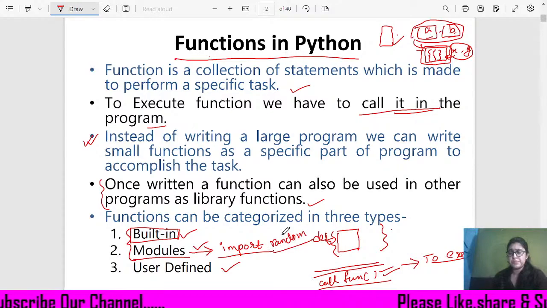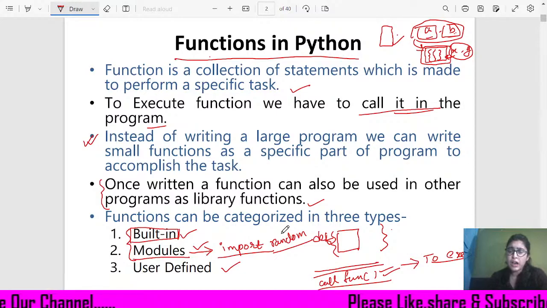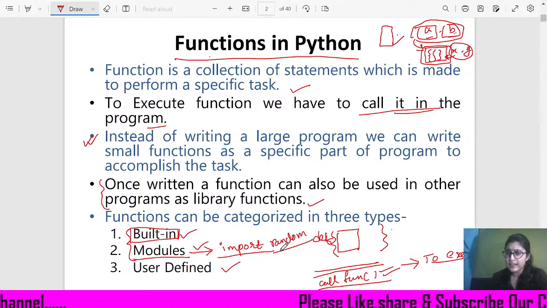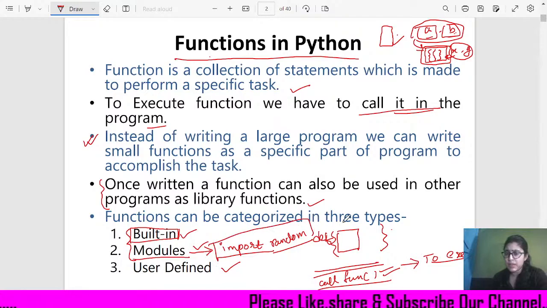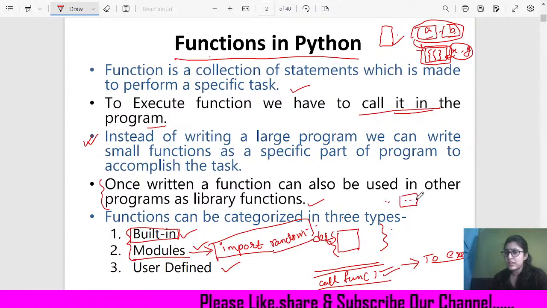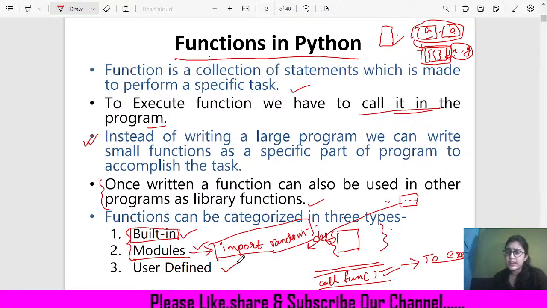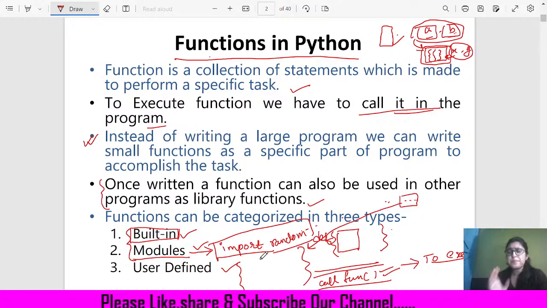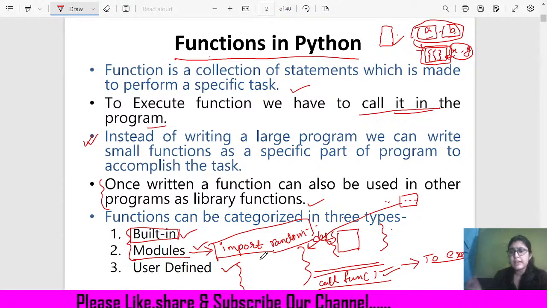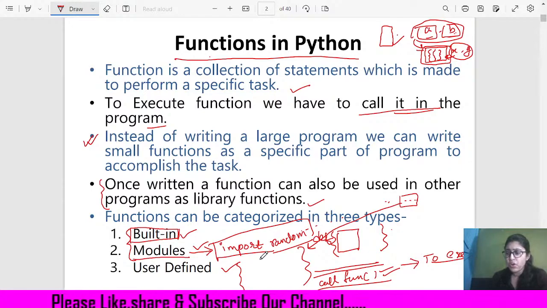Random is a module that is present in Python. We will see that also. Just for now, I am giving you the example. If I write this import random line in my code, that means this random module, wherever it is in Python, is connected to the current code that I am writing here. I hope it is clear to all of you.